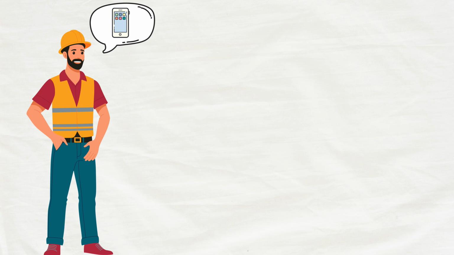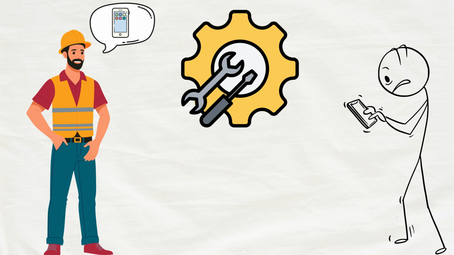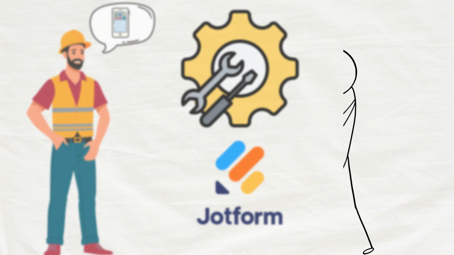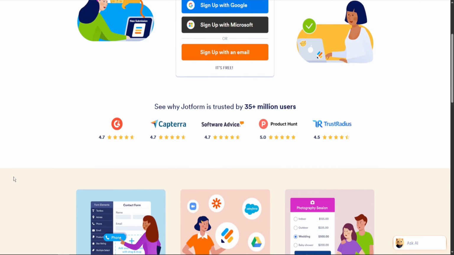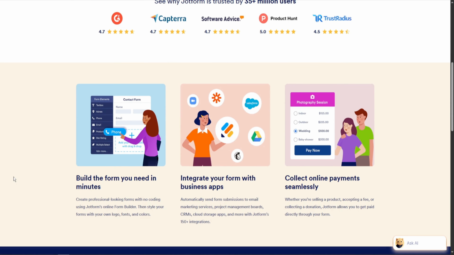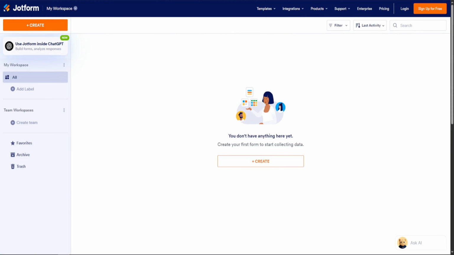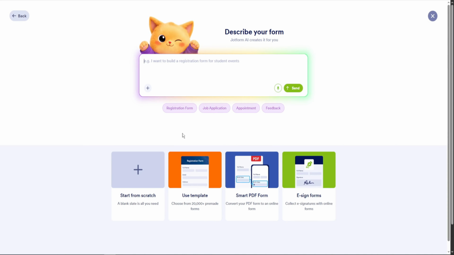He pulls out his phone, hesitates, then tries something he set up the night before. Jotform. Marcus opens Jotform on his phone. Jotform is a no-code online form builder used to create forms, collect data, and automate workflows. In his workspace, he taps Create Form. Start from scratch.